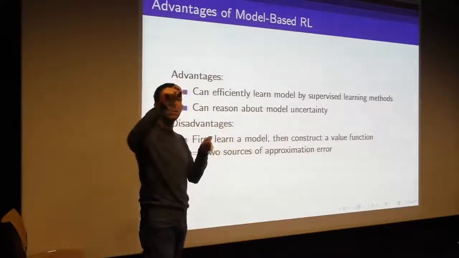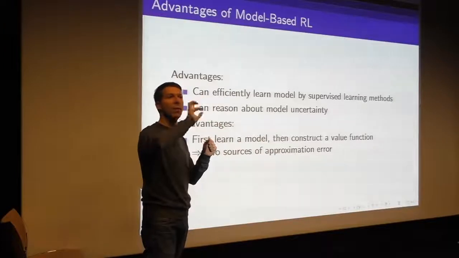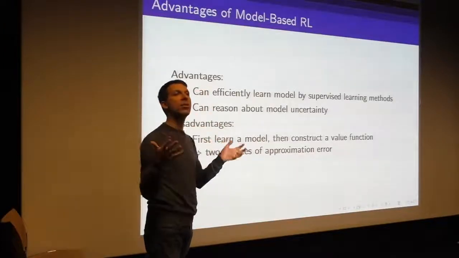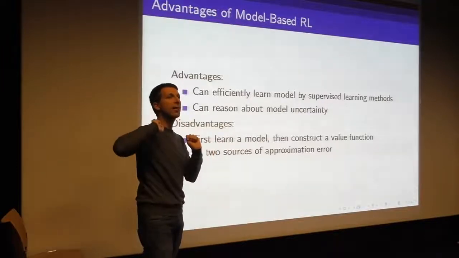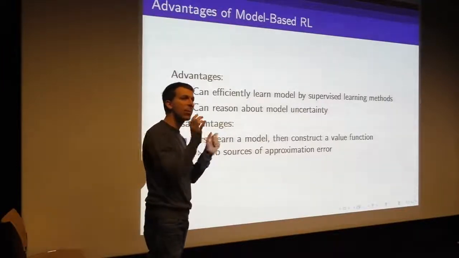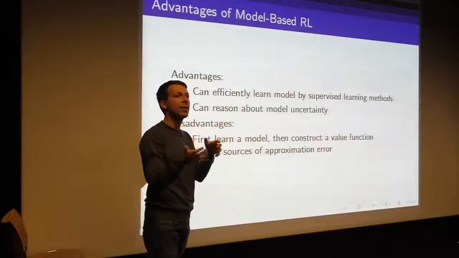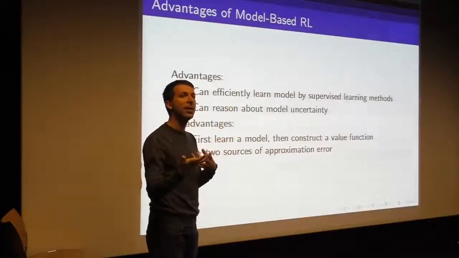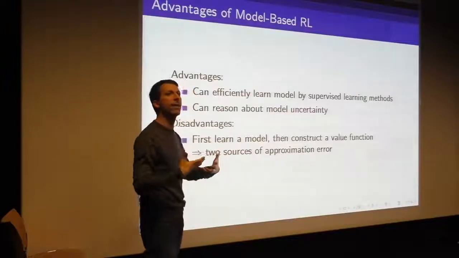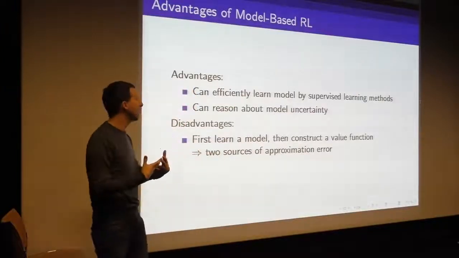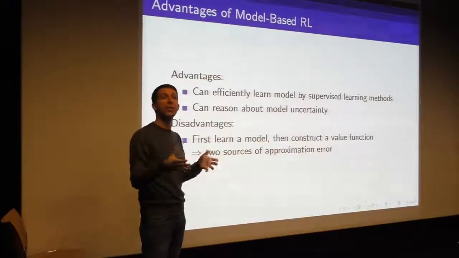And if you just move one piece by one square, it can completely change it from being a won position to a lost position. So it has a very sharp value function, where you just move from one of those 10 to the 48 states to another one, and suddenly your value function or your policy completely changes. And that means it's a hard problem to learn a value function or a policy directly. However, the model is quite straightforward. The model is just like the rules of the game.